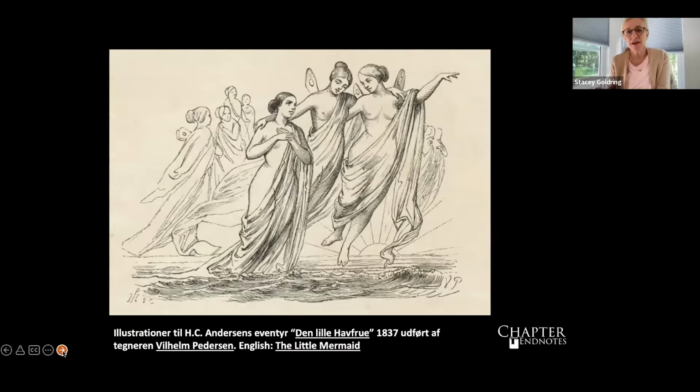This illustration is from, again, a very early edition, 1837, of The Little Mermaid, and we see our Little Mermaid ascending with the daughters of the air, again, the original title of the book. They definitely look like angels. This is a woman who has chosen a self-sacrifice because she couldn't commit murder. She's not going to get the guy, but really what's important is that she can achieve a soul. She can achieve a sort of immortal existence that goes well beyond what you establish here on earth.